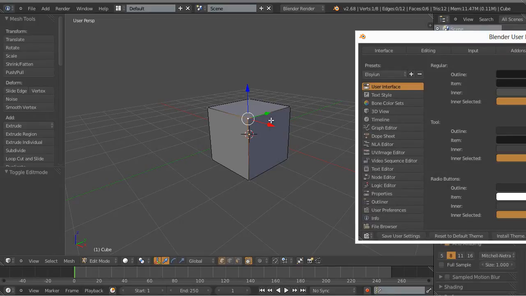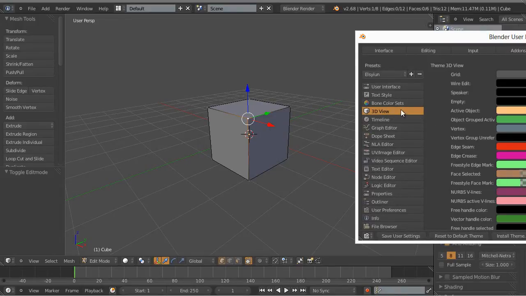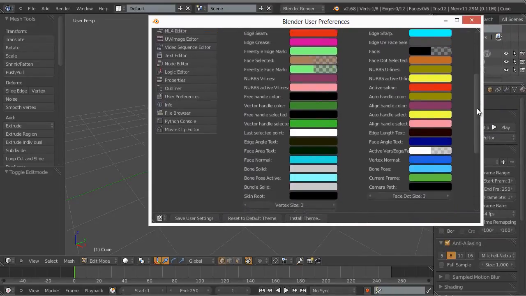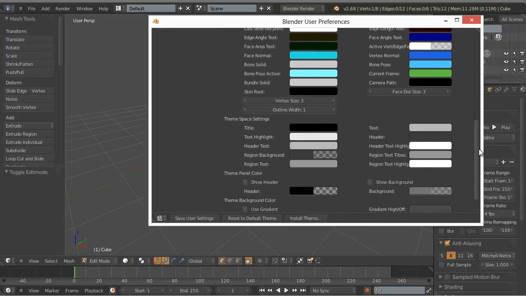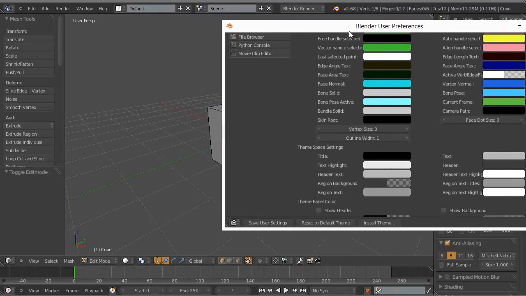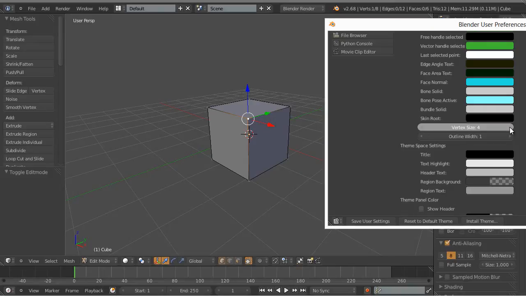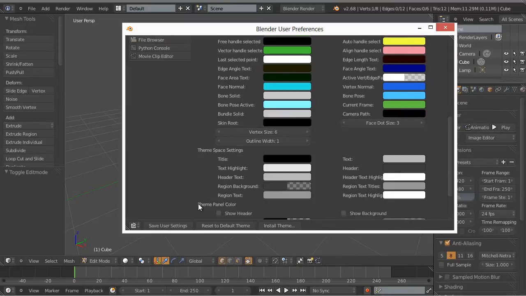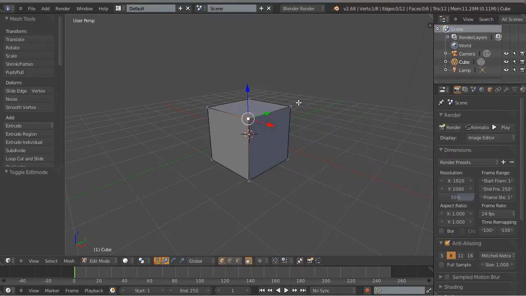So I think that's looking pretty good, but I also want to change how large the vertices in my viewport appear. So I'm going to customize the 3D view, and let's just move this over into the screen a bit better and scroll down just a little bit here. You can see that here we've got vertex size, and right now it's a size of 3. If I just move this over a little bit and start to increase the size, you can see in the viewport my vertices are increasing, and I think perhaps a size of 6 is about what I need. If I ever need to change them, of course I can just come back in and change them. So I'm going to accept these settings as they are and just choose Save User Settings, and I'm just going to exit this dialog, and I'm happy with these settings.